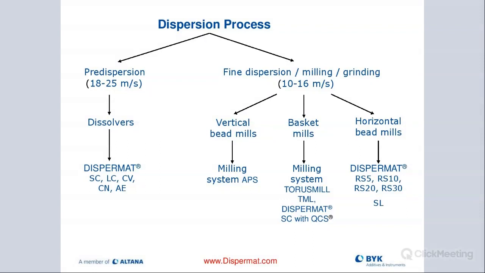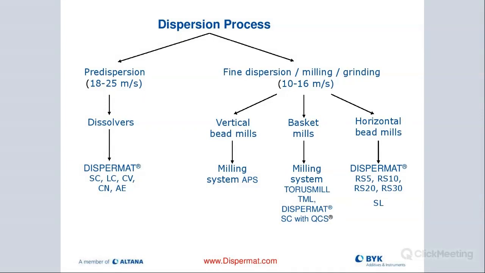So we actually have a number of solutions, obviously, for pre-dispersing. But what is really critical here is the tip speed. So it's not always just the RPMs. The RPMs are just one part of the formula. But we need to actually look at how fast is our blade spinning. And depending on the blade diameter, if I keep the RPMs constant, that tip speed will always change.